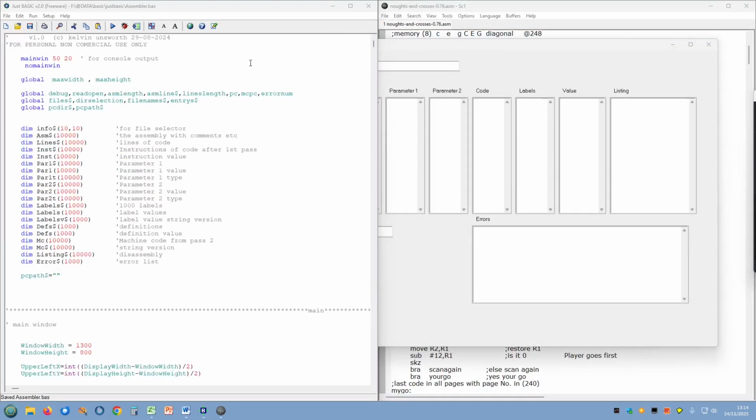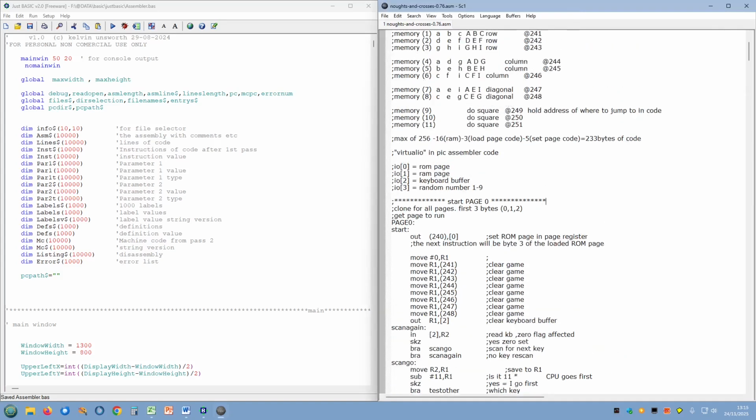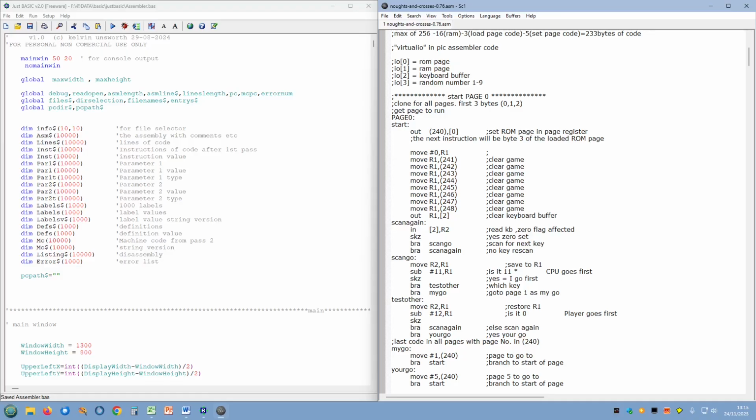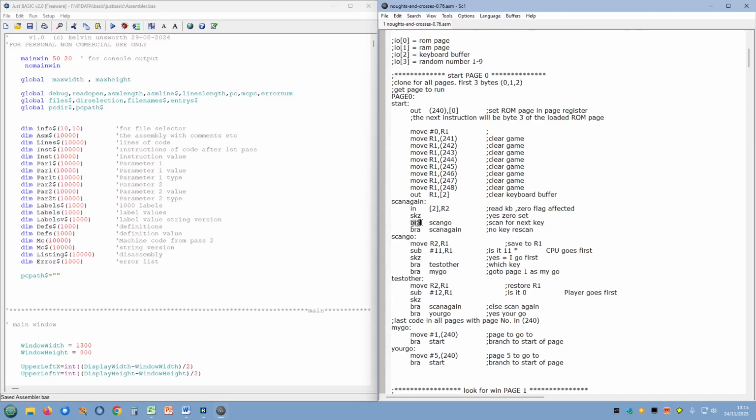Now here we have the assembler. Writing the actual code, we look at the actual code for noughts and crosses here. There is no branch relative, they're all absolute addresses. So when you come to a branch like this instruction here, scan go is an actual address. Well, that's just there. Scan again is an actual address, so up there.